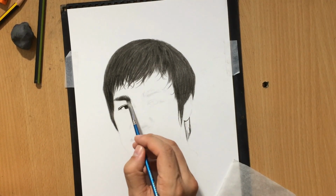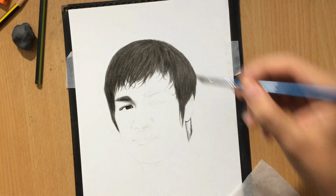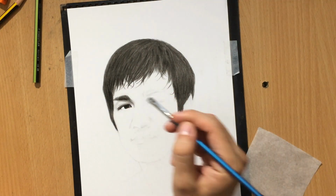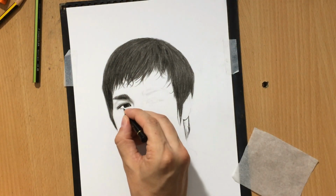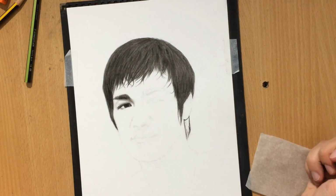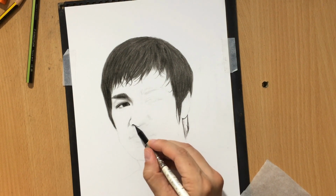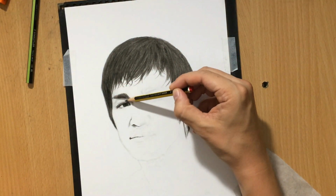I'm drawing the eyebrows now, and he has very thick dark eyebrows, but in addition to them there is also this nice transition towards the nose where there is also an area of darker value. So I need to try to separate that and make that transition from the eyebrow to that area be in between the eyes. And I'm mostly using a brush to push the charcoal around, to push the charcoal away from the darker areas to the lighter areas. I'm also putting in some indications of areas of darker value around the nose and the nostrils, although I'll probably be adding a little bit more of the soft charcoal in there as well.